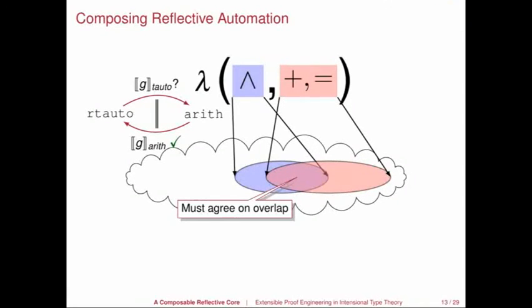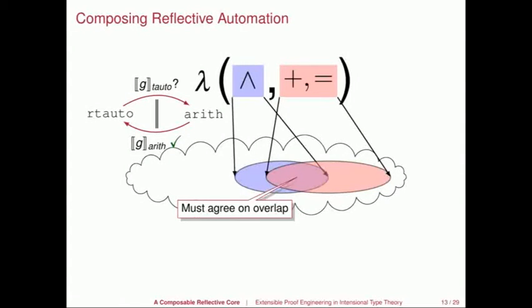And what this consistency is giving us is something simple. It says, if R Tato ever needs to call the arithmetic procedure, it might ask the question, can you prove this formula G? And the arithmetic procedure will say, yes, I can prove that formula G, but I proved it under what I thought the meaning of G was. And you asked the question under what you thought G was. So it's important that what I think I'm asking you and what you're answering are the same thing. This is what's giving us the ability to import results from arith into our R Tato.